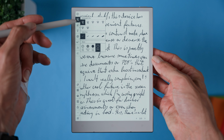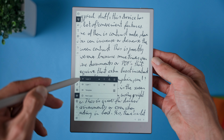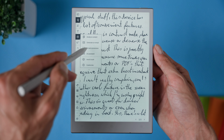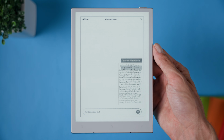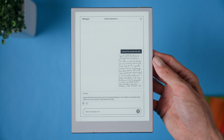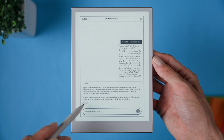Inside notebooks you get 6 pen types, a highlighter, text input and even layering, so there's plenty of flexibility for note-taking or drawing. AI tools are also integrated directly into the writing experience. You can convert handwriting to text, generate emails from your notes, summarize your content or create your own custom commands that interact with the on-page text. It's honestly powerful stuff packed into a clean interface.